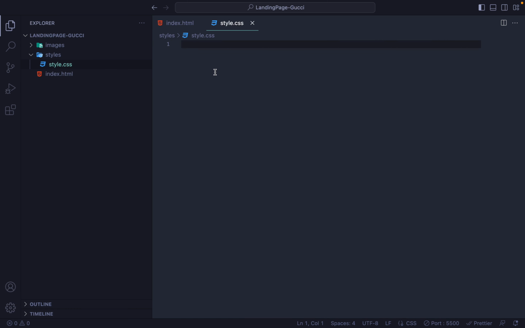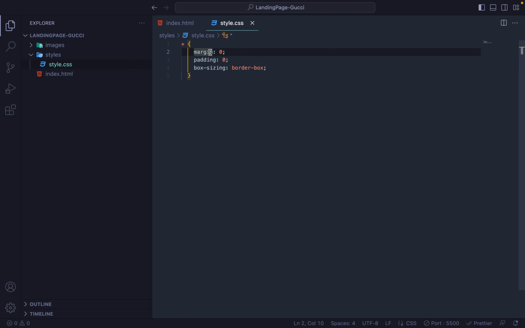All right, so let's get started on our CSS now that we have all our elements there. For every project I start, I like to bring in a few global style elements. So this is what I usually bring in.